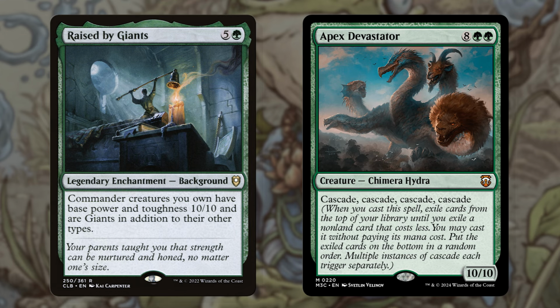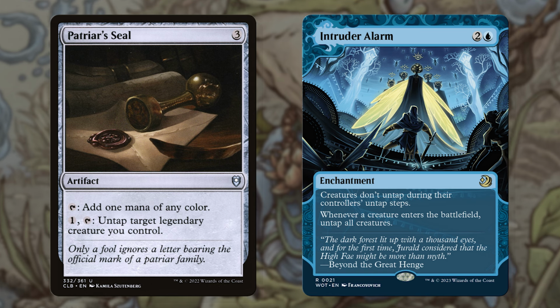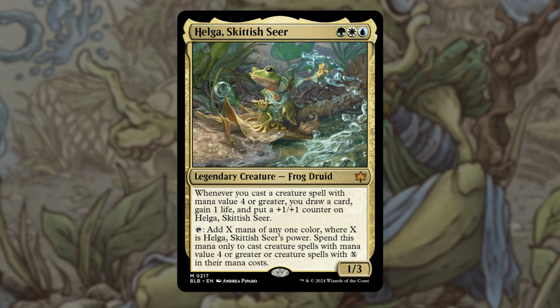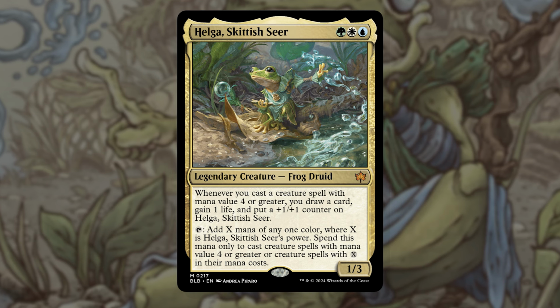And then later, untapping effects like Patriarch's Seal and Intruder Alarm help us chain together Helga activations to enable us to ramp exceedingly out of control. This is a creature-based BANT deck that does not and will not suffer for lack of card draw and resources. It will drown in mana and spells, and even if you aren't casting anything on turns 1 or 2, by turn 4 or 5, you will be so far outpacing your opponents that they won't know what hit them.